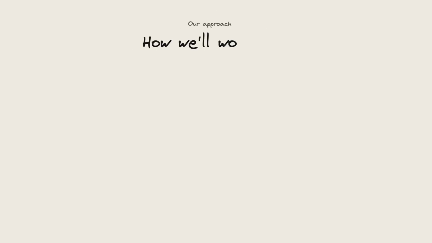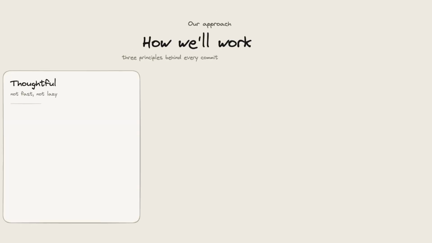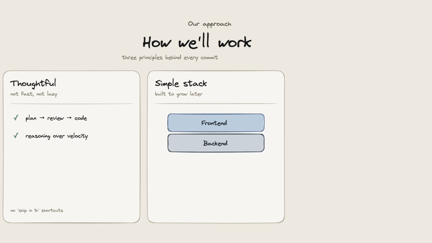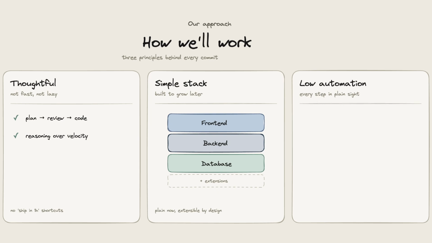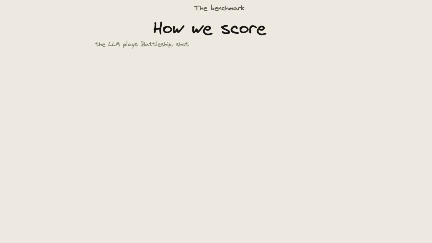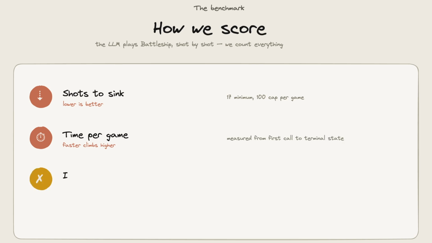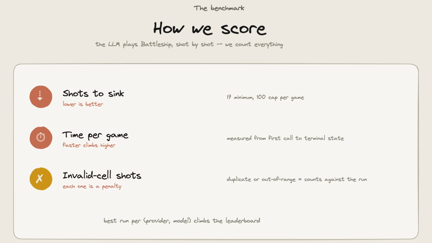And I should clarify that my approach to working with AI assumes thoughtful work and a quality result. Our goal is to build a simple project on a reasonable budget, thoughtfully, with a simple front-end, back-end, and database, and to prepare it for further extension. We will be building a web app called Battleship as an LLM benchmark to produce a leaderboard of the strongest LLMs that are good at understanding images and making strategic decisions for this game. The LLM's job is only to shoot at the game board, taking previous shots into account.